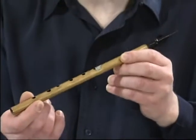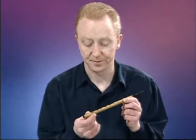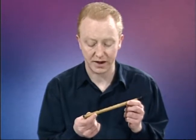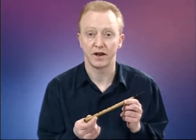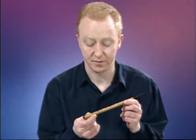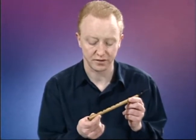The next thing I'm going to teach you is something we all have got to do, and that's to learn how to play. So I'm going to start by using a D whistle because, as I said, it's the most common key that people play music in. And on this D whistle, you can play in maybe five different keys. You can play in D, you can play in G, you can play in A, you can play in A minor, you can play in E minor. And you can play tunes in other keys as well, but those keys suit the D whistle better than anything else.